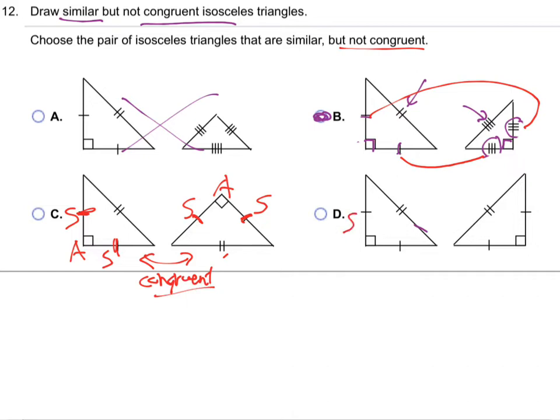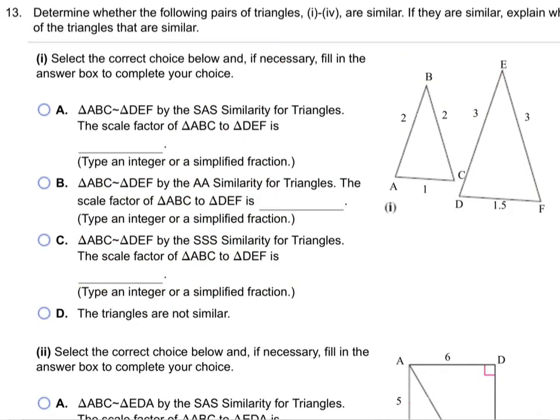Same thing here. Side, angle, side, angle, side, congruent. So that's why those are not the answer. And then A was missing the right angle mark. So there we go. The answer is B. A little tricky there. All right, so number 13. These are the ones we're supposed to go through and prove similarity. So why would this triangle be similar to that triangle?